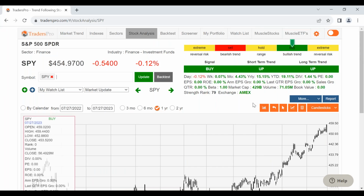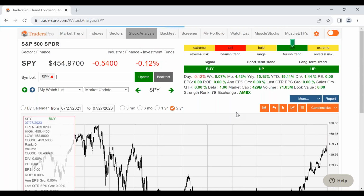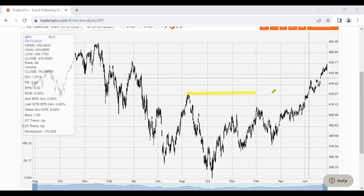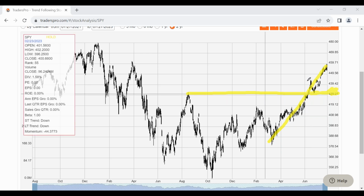Back out a little bit to a 1-year chart. I might have to go to a 2-year chart here. I would probably assume that you're looking at a pullback to here if it's a bigger one. And again, that would actually just be a normal one. For the run we've had right here, you'd only be retracing about a third of that, maybe getting close to 50%, but that would make sense that it could pull back into that area right there. You also have a little bit of resistance right here. So if it's just a real brief one, that's probably where it would pull back to. This would be a little bit bigger.